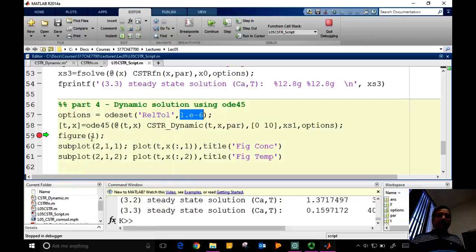Okay, now I can plot that. I don't know whether you guys are familiar with the subplot. Subplot essentially does two plots on the same page. And in the first plot, I'm saying plot the first column. Okay, that's going to be the concentration. And the second thing I'm saying, plot the second column of X, which is the temperature. And this one simply says there's going to be two graphs. Okay, and this is essentially using a matrix notation. You can put 4 there, that means it's going to be 4 graphs. And then here it says 1, 1 is the first element, and then 1, 2 would be the second element below that. 2, 1, then it will put it side by side. So it's like a matrix of figures that it constructs.